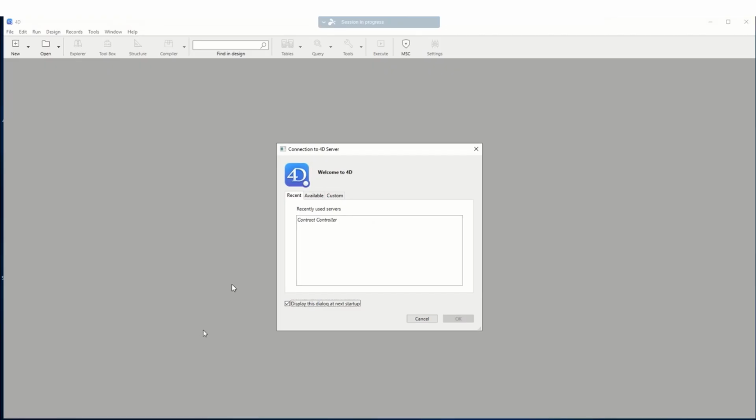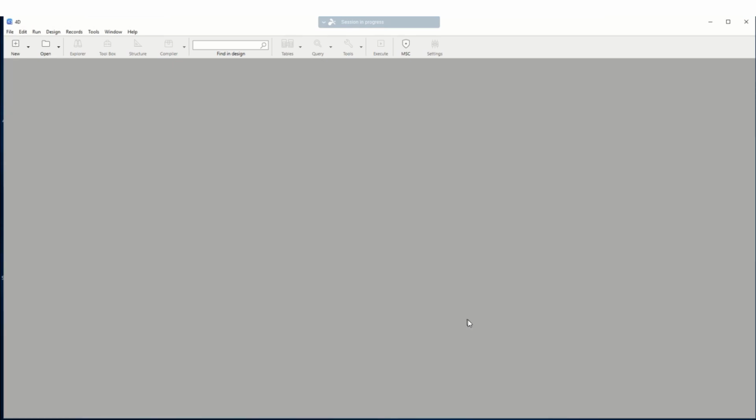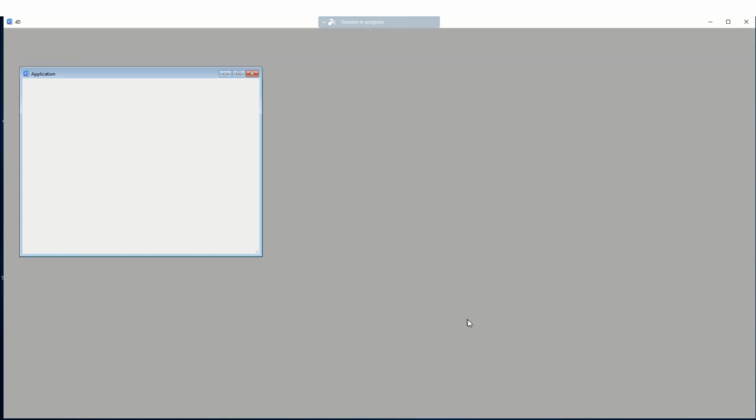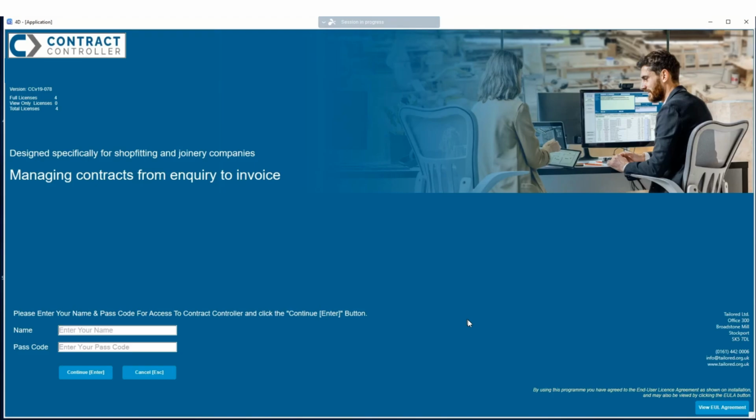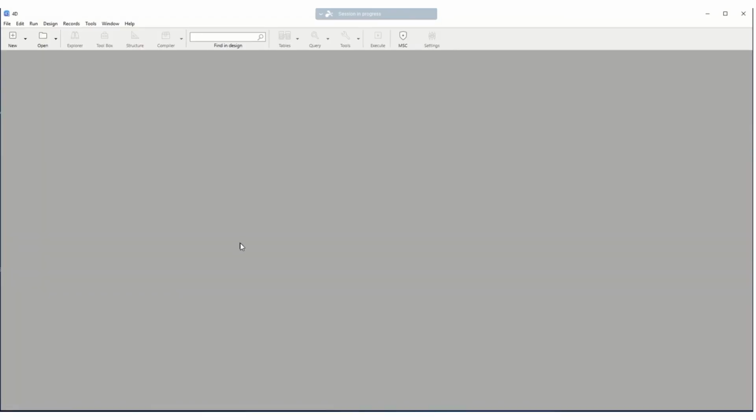So, if when connecting to the server for the first time, the tick box was not ticked, the system will still connect to the server OK, and the user will still be able to gain access to the system as normal. However, the next time that they connect, they will be presented with a grey screen, which they may think has either frozen or preventing access to the server.